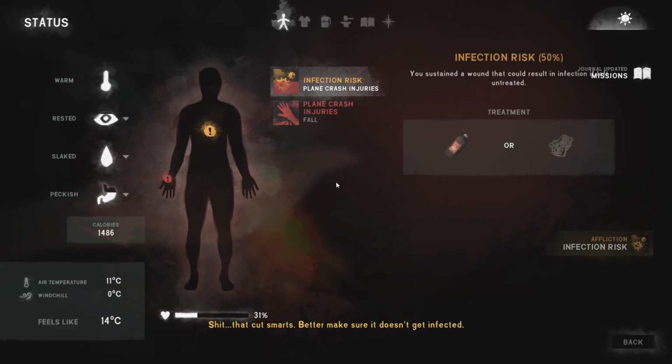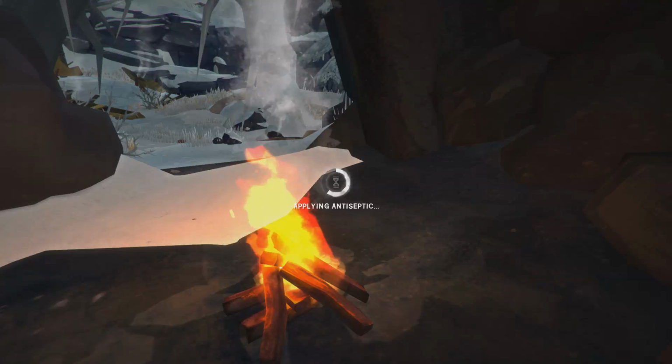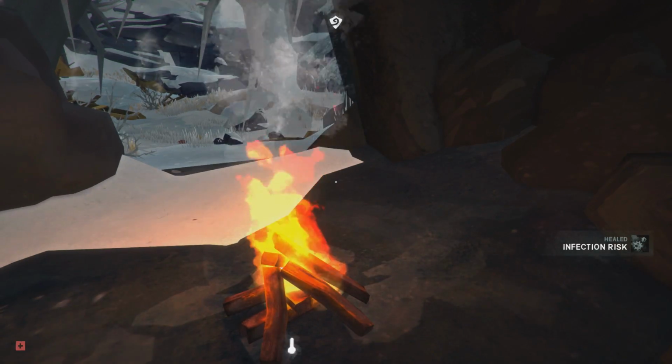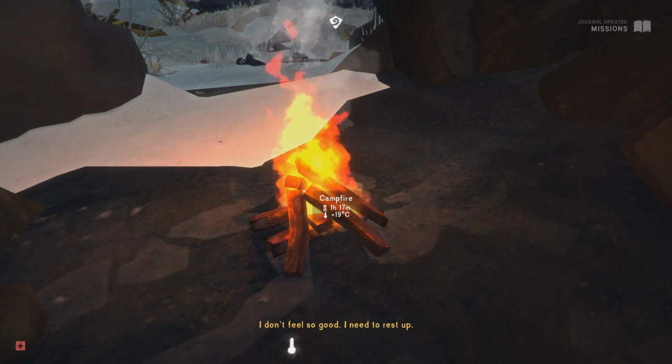so we've got an infection risk. Do I have... Oh, I do. I have antiseptic. So let's go ahead and take care of our chest wound. I don't know what's happened to our hand wound, but apparently our chest wound is the one we're worrying about. I need to rest up. Yeah, I wouldn't feel so good either if I had like a Jesus wound in my hand. I'd be pretty concerned about my long-term survivability as well. So, you know, more power to you, amigo.